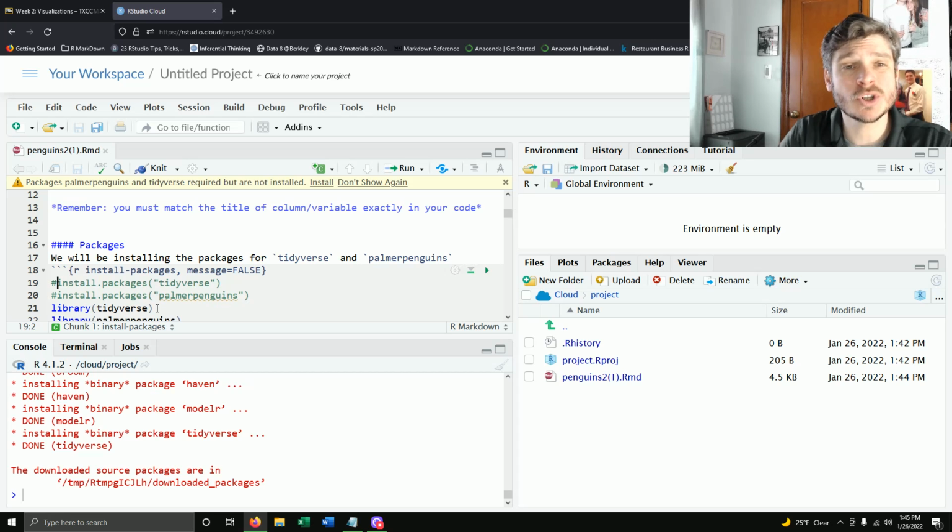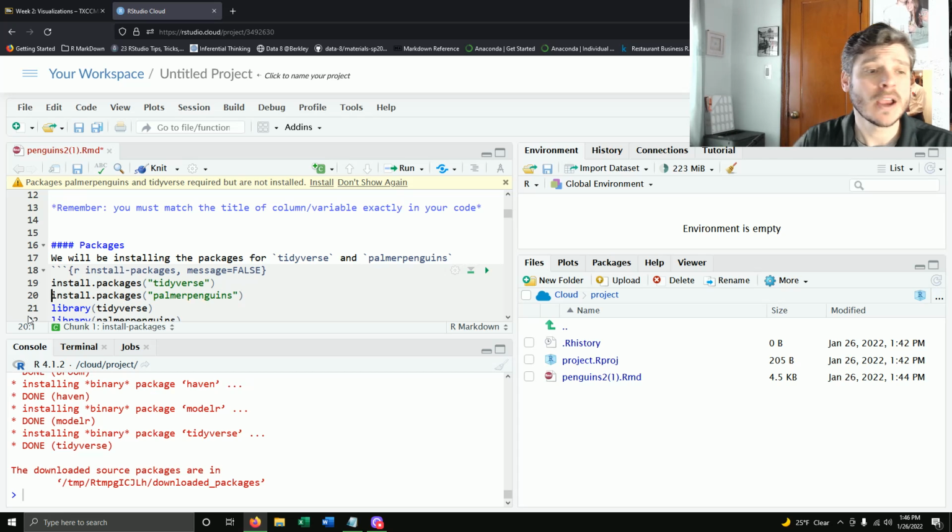Now, when you write in code chunks, if you want your code to not run, you comment it out by using the hashtag or number sign or pound sign, depending on how old you are, I guess. In this first code chunk where I have packages, I have commented out those first two lines, so you do have to delete those. And notice how that changes color. When it is commented out, the whole line will be green. That means that R is not going to run or compile that line. But now that it's back in black, yes, it is going to run that code for us.